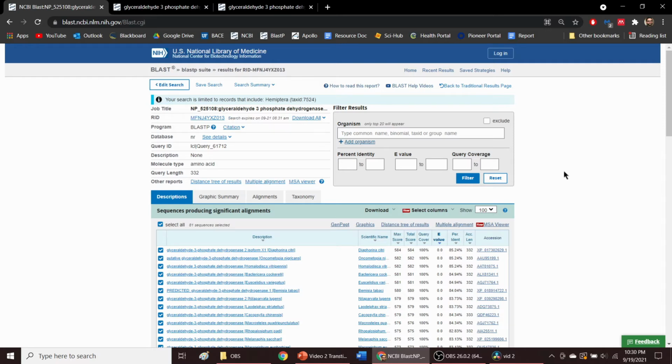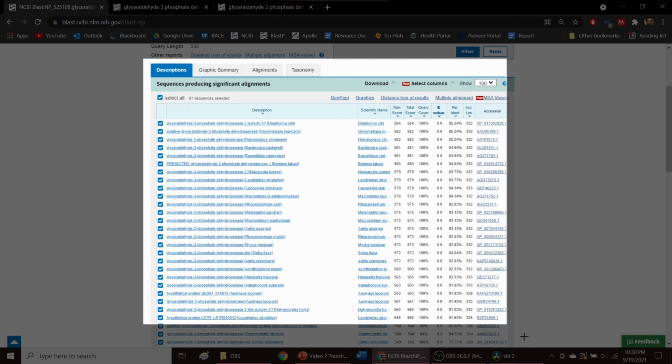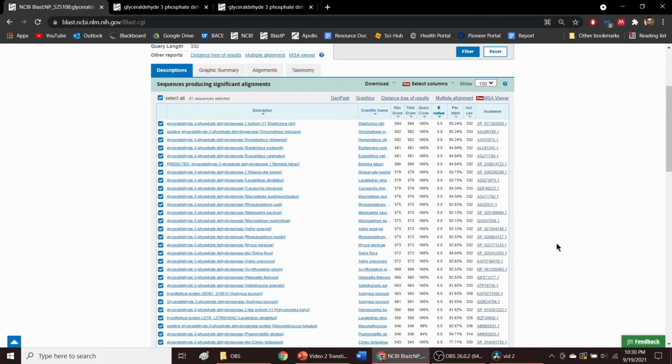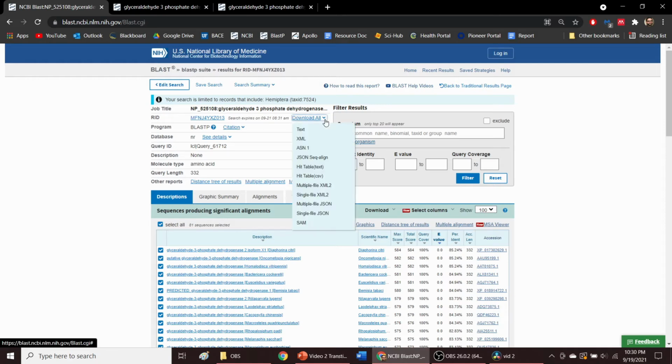If you will be frequently referring back to a BLAST page, it's possible to save a BLAST result if you have an account with NCBI, but typically if I run a BLAST and it's important to my work, I'll tend to just take screenshots of the descriptions, graphic summaries, domains, and sometimes applicable alignments, and put those into my notes. You can also save BLASTs as a text file or other formats by clicking the drop-down arrow next to Download All and selecting the desired format.